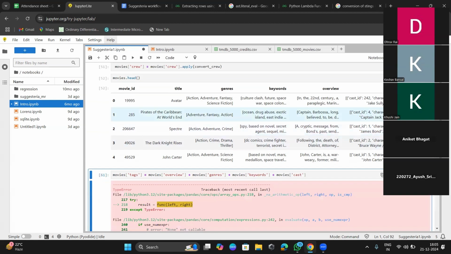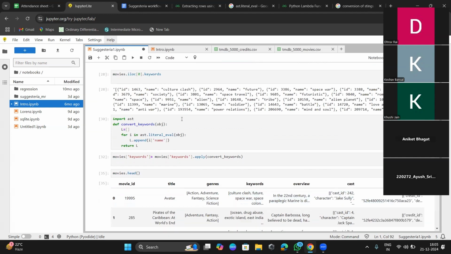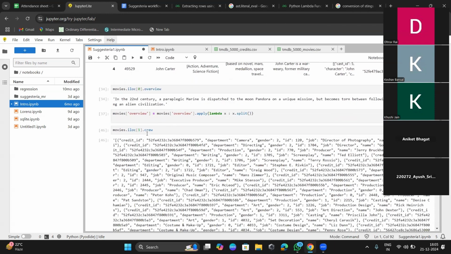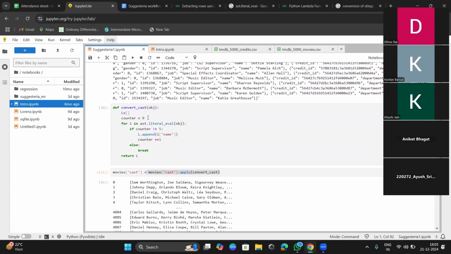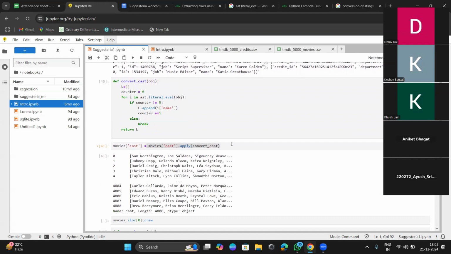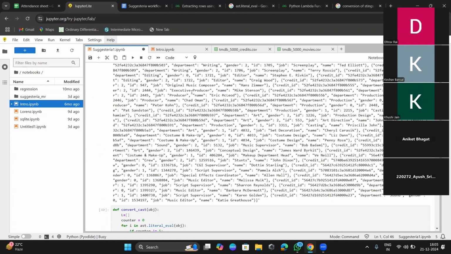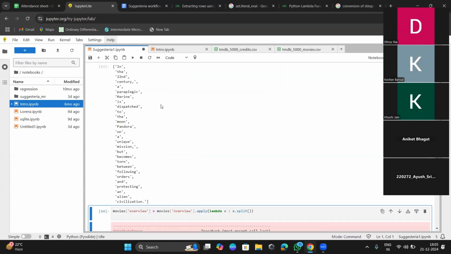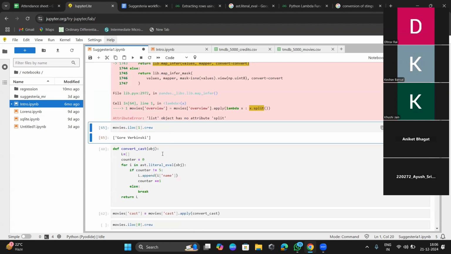Okay, so there is some problem with the card. Okay, we are not yet converted. We are done with it. Why this? Let me jump this whole part. This is overview.